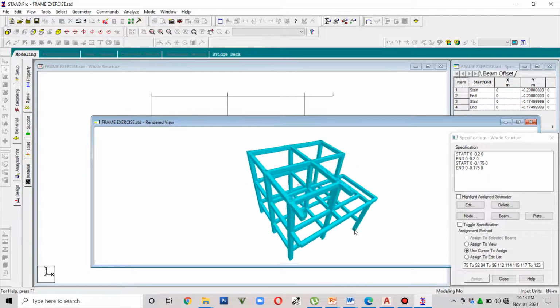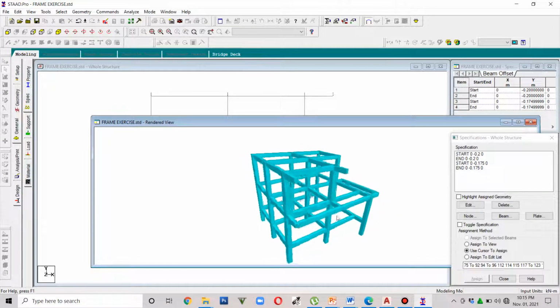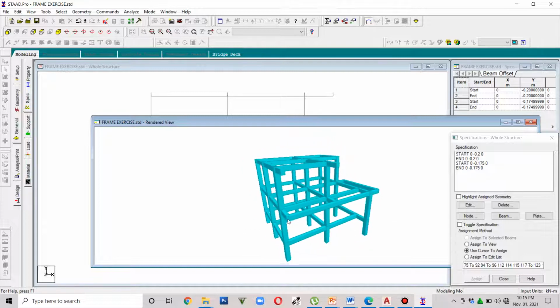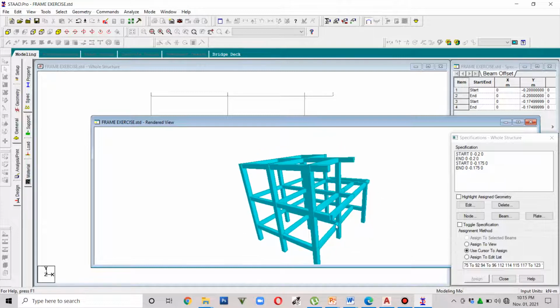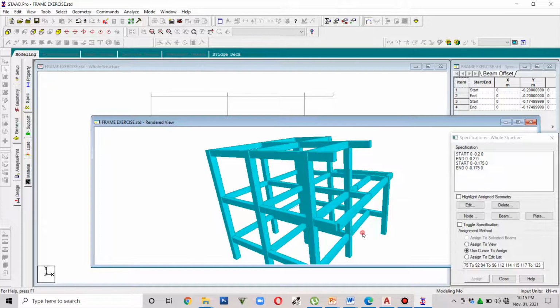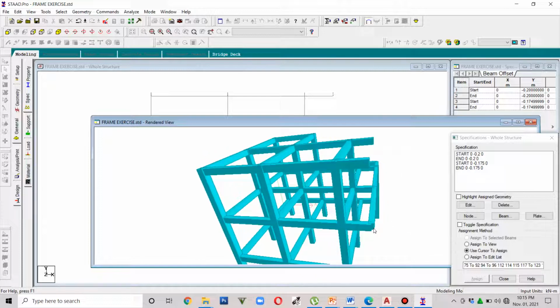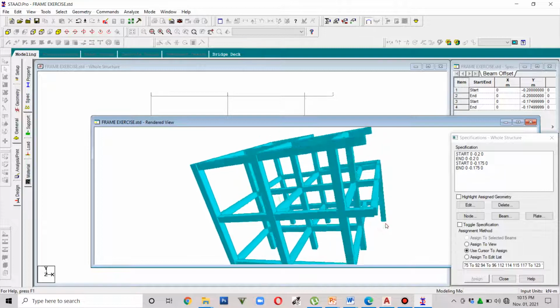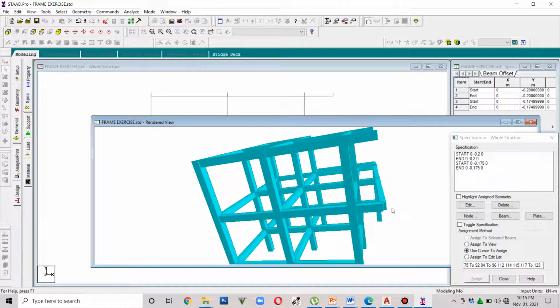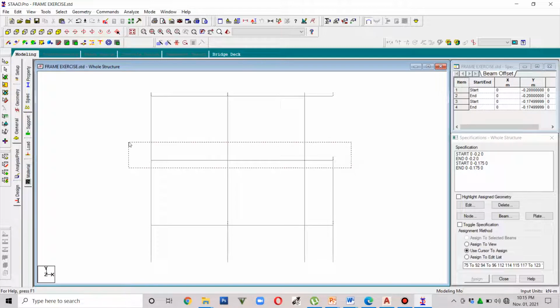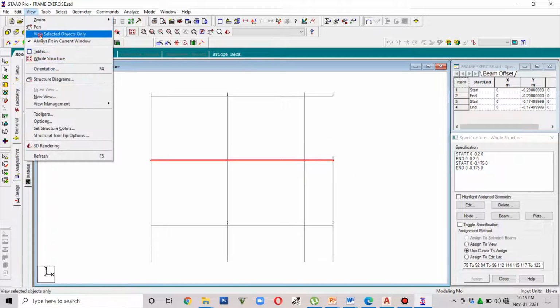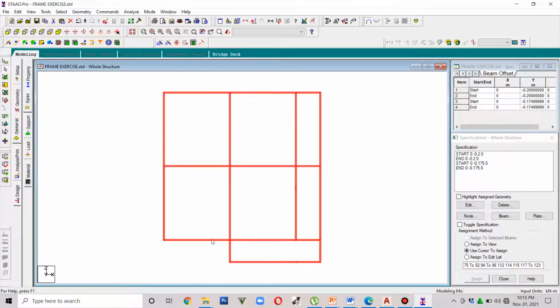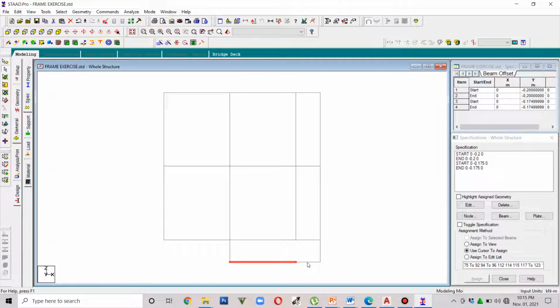Again, here we still have a nosing, right? Because of this cantilever beam. So supposedly, we move this beam back on the cantilever by half of the width of the beam. What is the width of the beam? 250. So that is 0.125. So again, we apply that to this beam. View selected objects only. Where do you apply that? Here. On the cantilever beam.